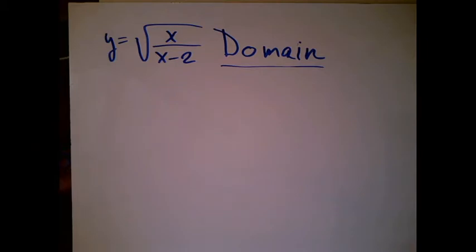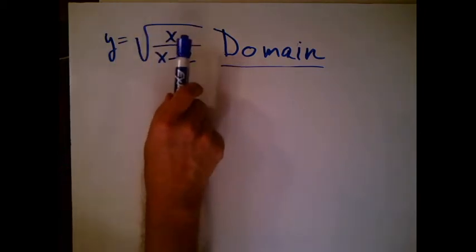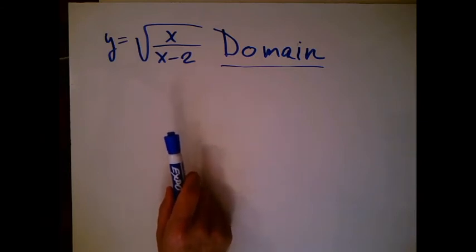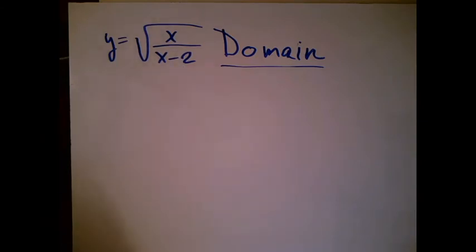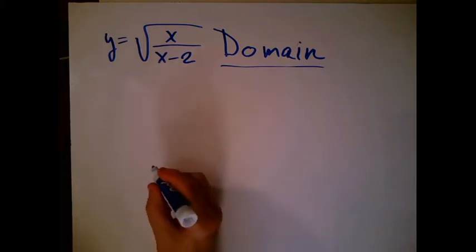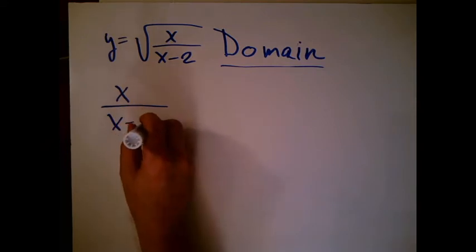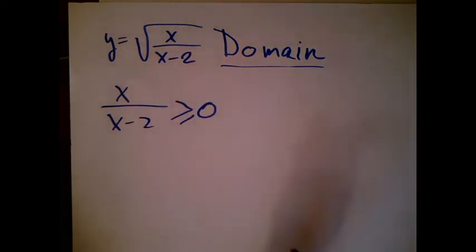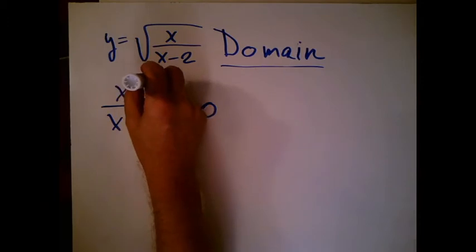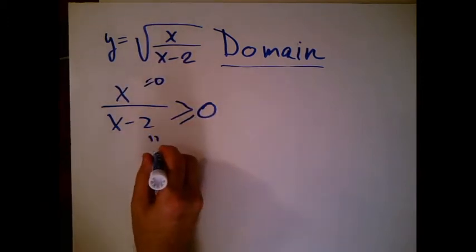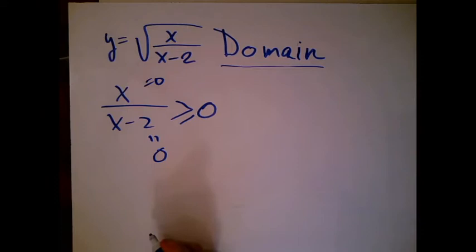Remember that the domain is the set of x values that you're allowed to plug in. Well, the only thing I have to have here is that the inside of the square root function has to be bigger than or equal to 0, and the bottom can't be 0. So let's take care of the first part first. Let's write down that we want to solve this inequality. Now remember, that is a rational function over on the left-hand side, and we know how to do this. We set the top equal to 0, we set the bottom equal to 0, and then we put those numbers on a number line.